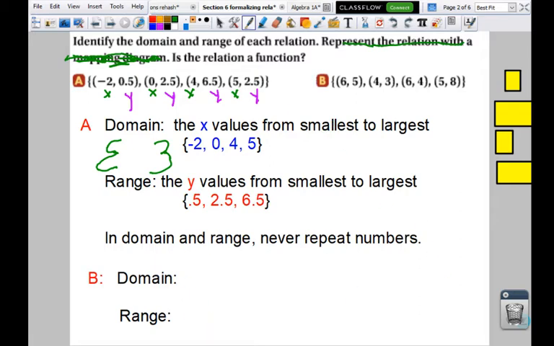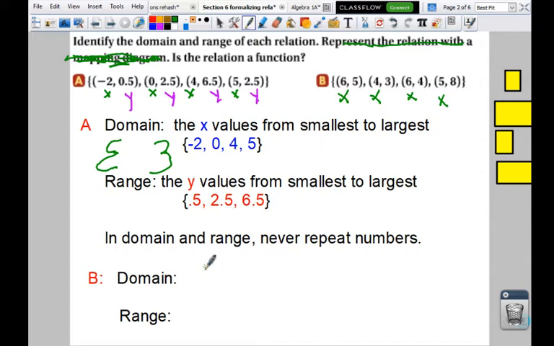So we're going to look at part B here, and we're just going to list the domain and the range real quick. So my domain is all my X values. So I have an X. The first one is always X in these XY coordinates. Let's have you guys help me out. What's my first domain going to be? My first number. Six. What's the smallest number, smallest to biggest?